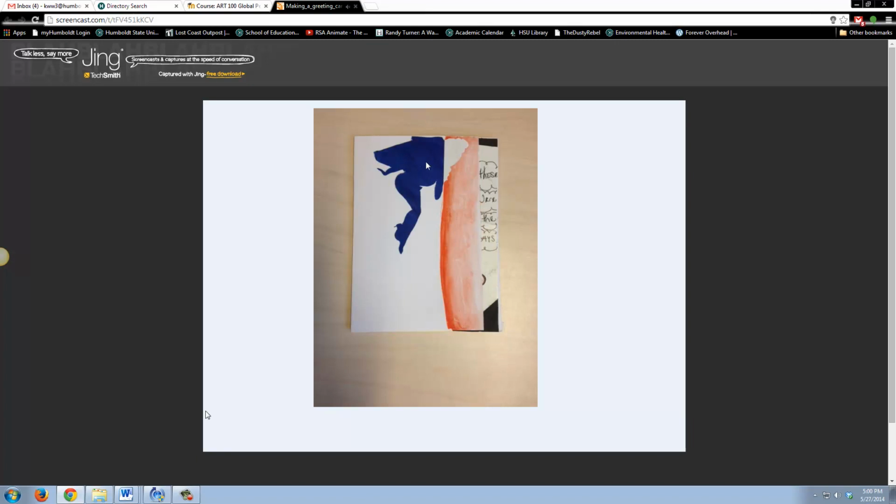Then I used a cutout, and I liked the silhouette better than the cutout that I had created, so I flipped it over. And then I used some red gouache here, the paint that we have, to create this sort of red field and set off that line in the silhouette that I had made.